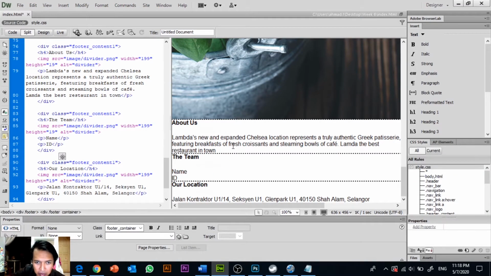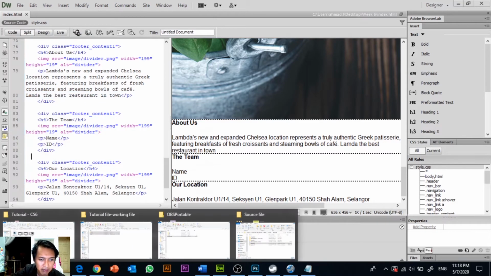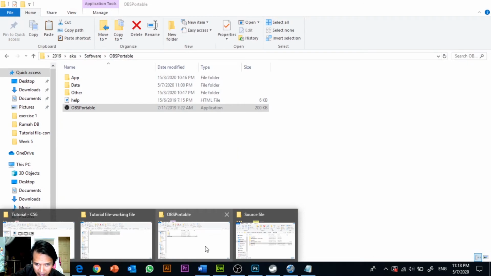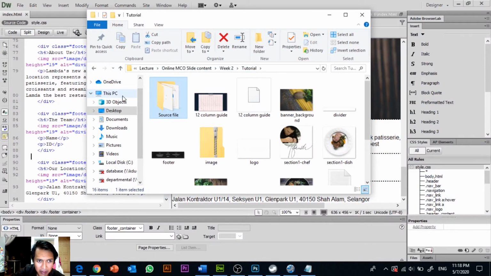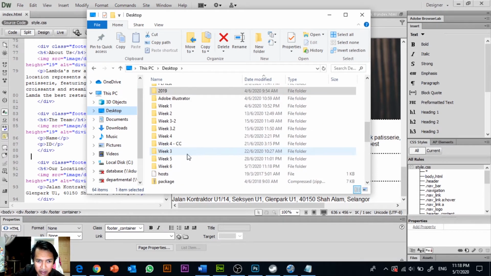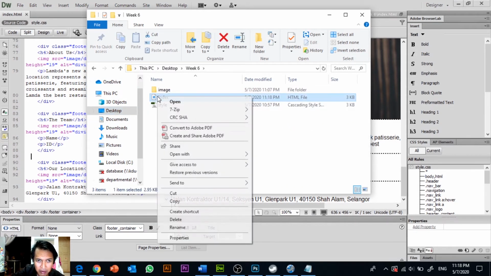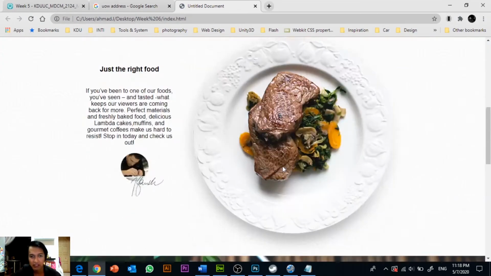Once you have input all the content, make sure you save all, and then preview the file. On the desktop, week 6, I'm just going to preview this file and have a look at the content that I've included.